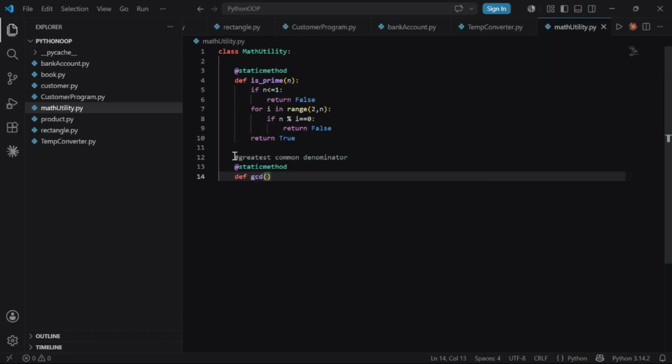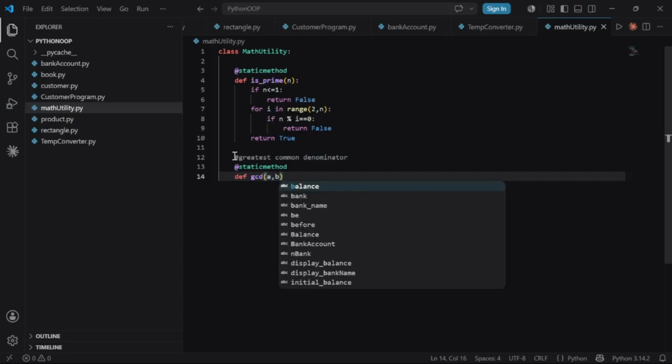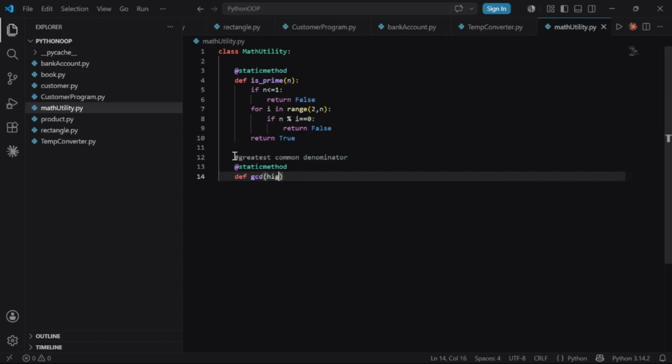So we are about to provide the values for the greatest common denominator. This should be the I value, and this should be the low value. For example, this function has to receive, for example, 54 comma maybe 32. Then it has to calculate the greatest common denominator, right? Shall we proceed in this manner?